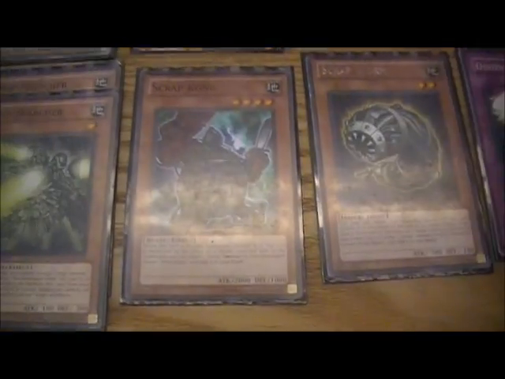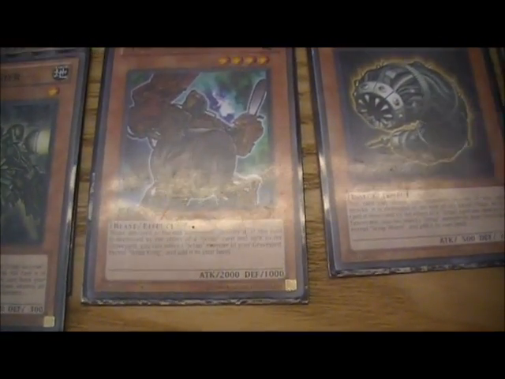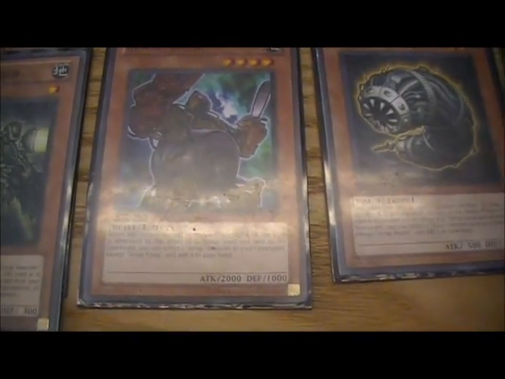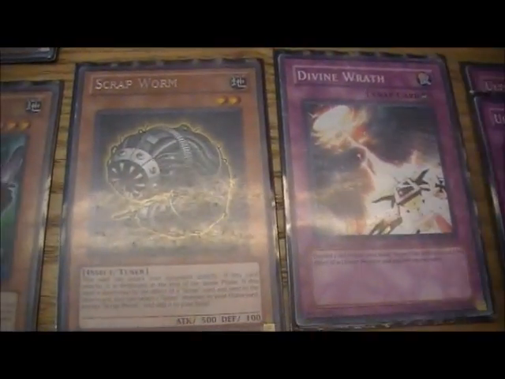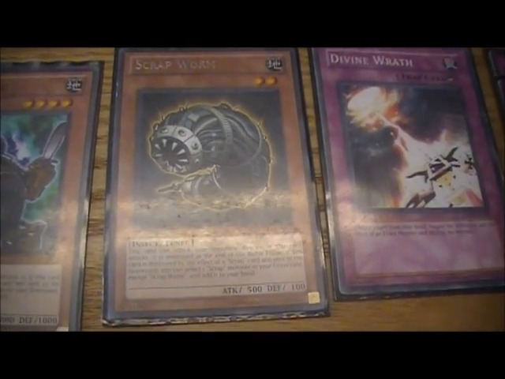Scrap Column's effect: when he's normal summoned, he automatically dies, and if he's destroyed by the effect of a scrap card, he can add 1 scrap monster from your graveyard to your hand. Scrap Worm attacks directly and has that Scrap Searcher from the graveyard effect when he's destroyed by a scrap effect, because he kills himself when he attacks directly.